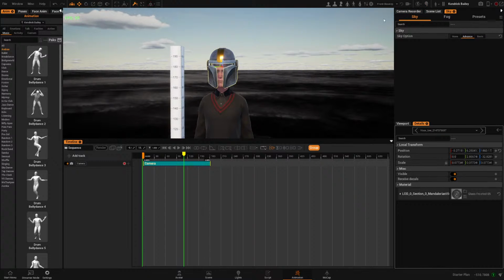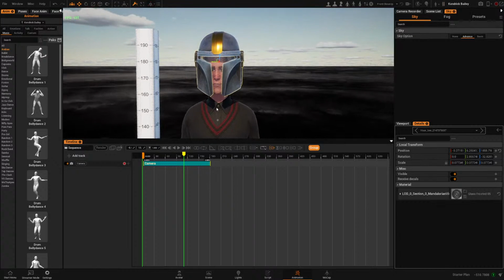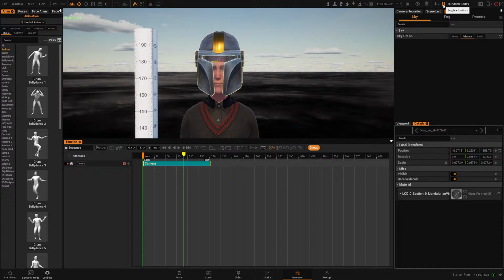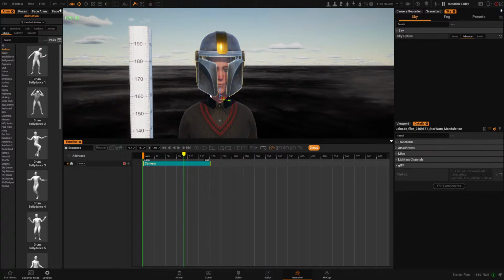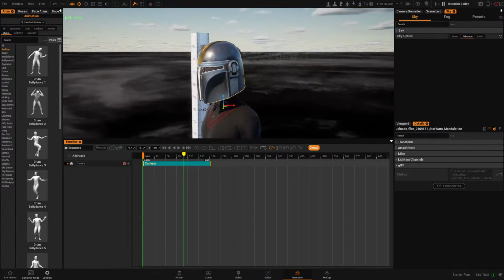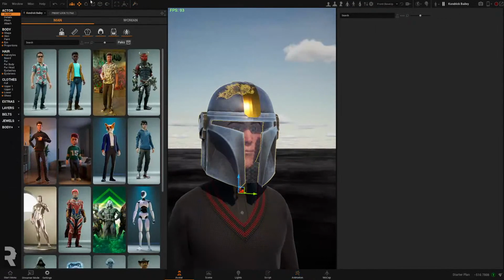Now when we're watching this, I see already that my eyes should be lower. So I'm going to move this. Actually, this is always a good thing here. My character has a little bit of a wobble to it, so I'm going to pause the animation. Now he's stuck. I don't actually want to go to the component. I want to go to the full helmet and move it down a little bit. And I see my hair is poking out. And to be honest, I don't even need that hair because he's got a helmet on. So I'm just going to delete that.